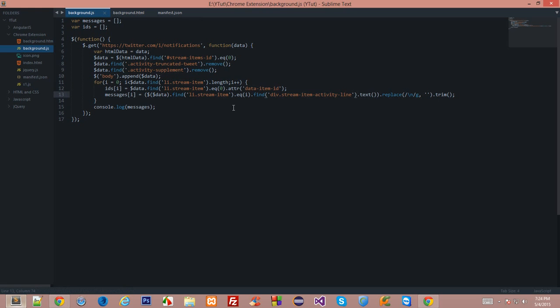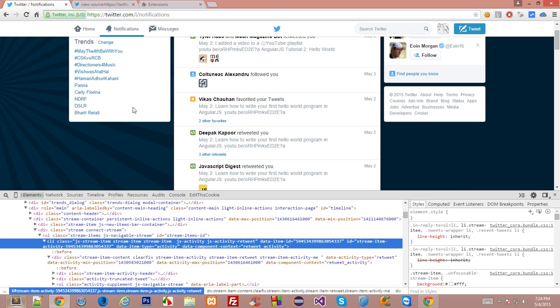Now we have associated every ID x with a message x. So ID 1 stands for message 1's ID, ID 2 stands for message 2's ID, and so on.